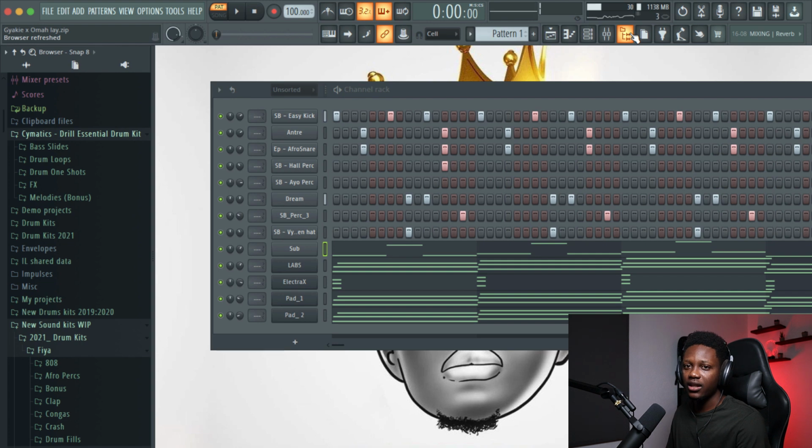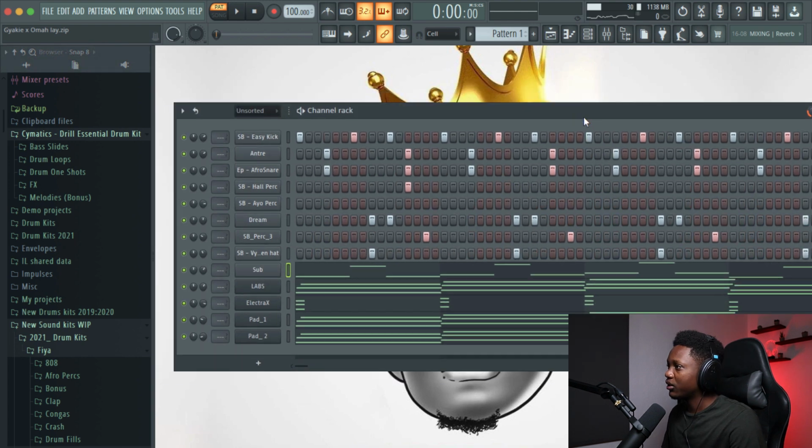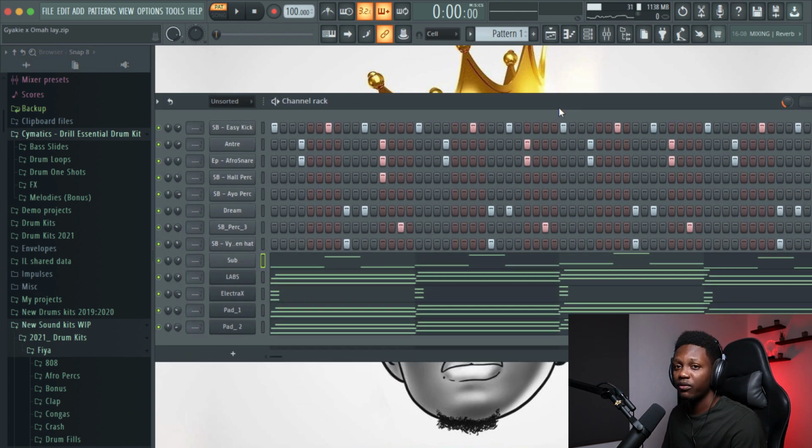So simple like that, guys. Now I'm gonna do the arrangement, like add some percussion, add some drum fills, and then get back to add the vocal. So I'm gonna do this off camera because you know how to add your drum fills or to add your shaker, stuff like that already.